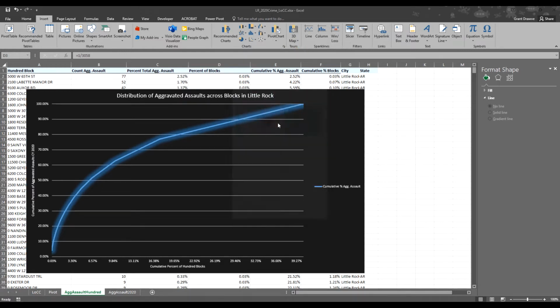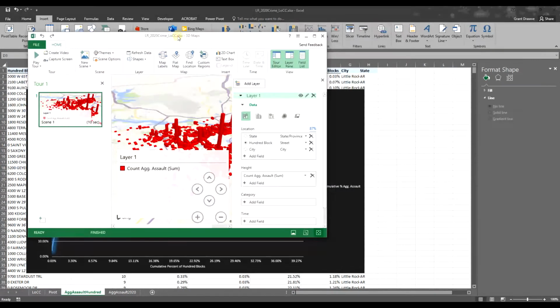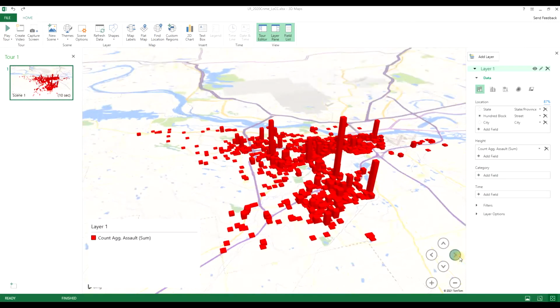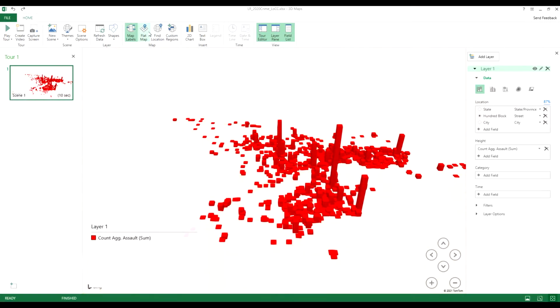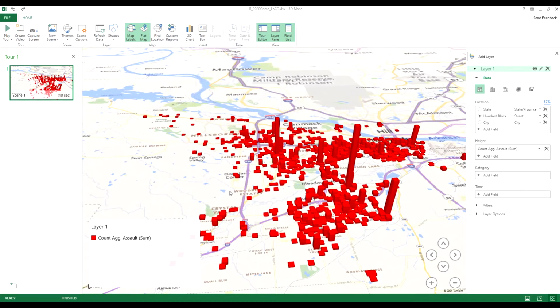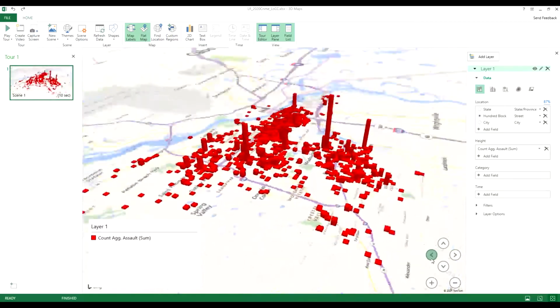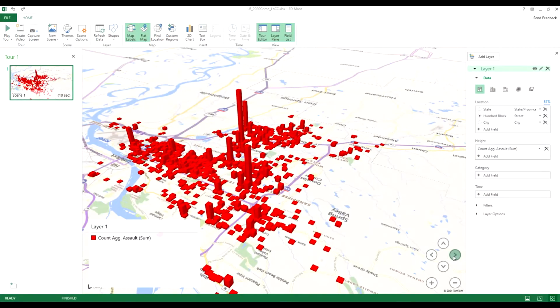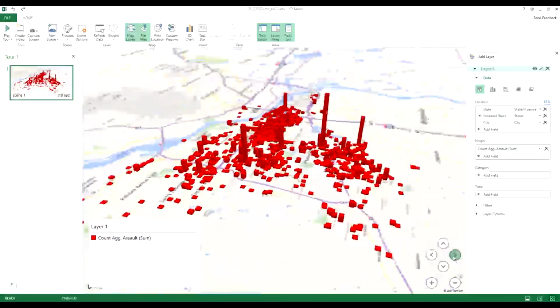So I'm familiar with Little Rock, but also if you did not, you can map them. And I already did this, so I'm just going to open it up, move it over here. And what you see in front of you, let me move it squared up and I'll add a couple labels and flatten it. So we can see in Little Rock, the higher the bar, that's the count of ag assaults per that 100 block. You can see not every street segment here has it on it at all. Some have more than others, but this lets you visualize where those peaks are. What blocks actually have a high concentration of aggravated assaults throughout Little Rock.